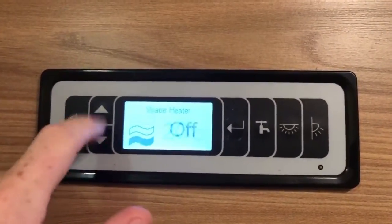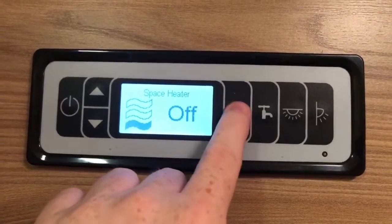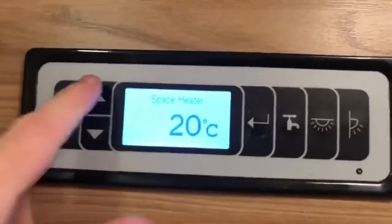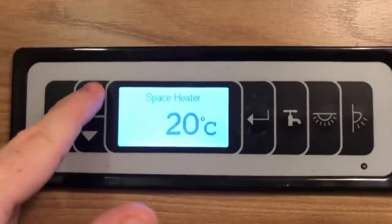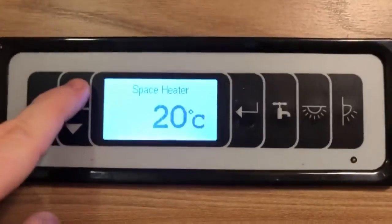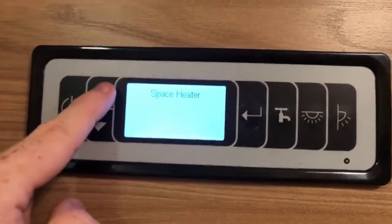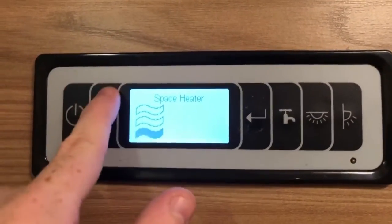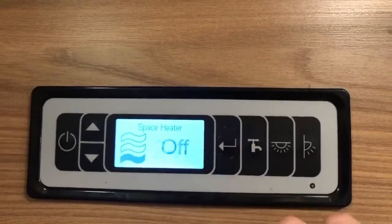With the settings for water heating and space heating, it's very simple and easy to use. If it's off, it will look like this. Press Enter to turn it on. But if you want to configure the settings, press and hold the Enter button, and the first thing that's going to flash is the energy selection. Use the up or down arrows to select. Wavy lines are mains electric — so this is low electric power, that would be medium electric power, and that would be high electric power. Then we have a mixture of gas and medium electric, gas on its own, and then a ventilation option that just turns the fan on to circulate ambient air, which can be nice on a hot still day. Once you press Enter to confirm, you can then choose your target temperature, press the Enter button, and the system's on. To turn it off, just press the Enter button.